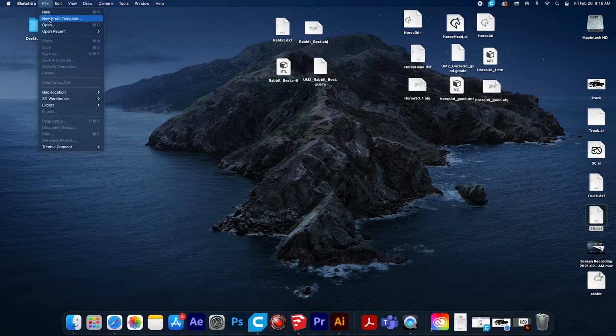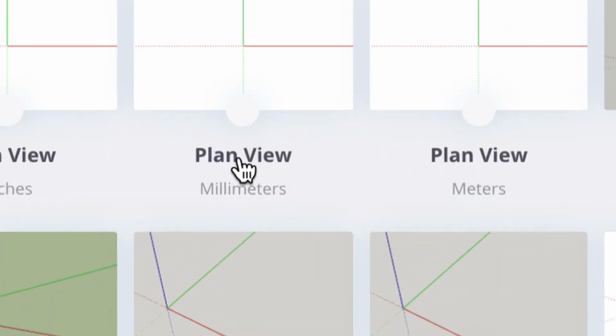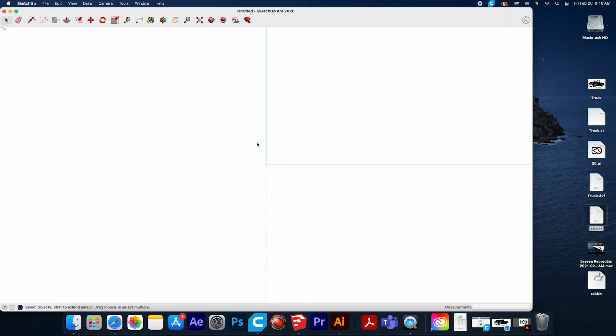So I'm going to launch SketchUp now. Let's go File, New from Template, and Plan View millimeters is probably what we want right there. We're going to want that 120 millimeter size. Now, most of you are new to SketchUp. If you click this, you can move around and get a better sense of our 3D space. When we come in, this is quite large, so I'm just going to zoom in a little bit, scrolling with my mouse wheel.